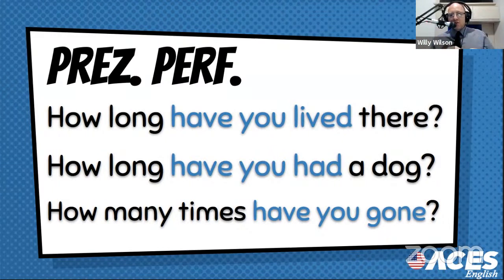Eu já estive no Rio 2 vezes. Or I have already gone to Rio twice. Eu já fui para o Rio 2 vezes. Or I have already visited Rio twice. Eu já visitei o Rio 2 vezes. Okay? Now, so that's separate. It's separate from next year. Next year, you need to talk about future, right? So I have been to Rio twice. I am going to go to Rio. I will go to Rio, or I'm going to Rio next year. Okay, so those are 2 separate. We have present perfect first, and then future when we talk about next year.